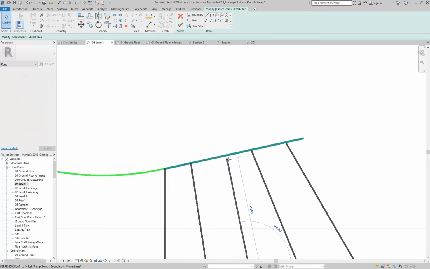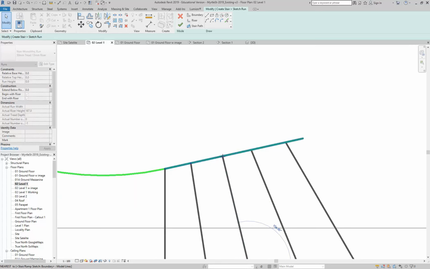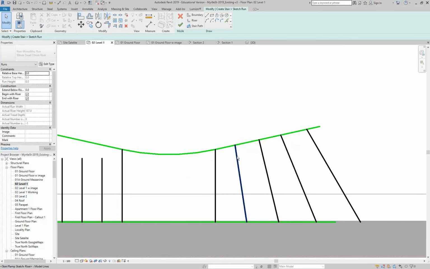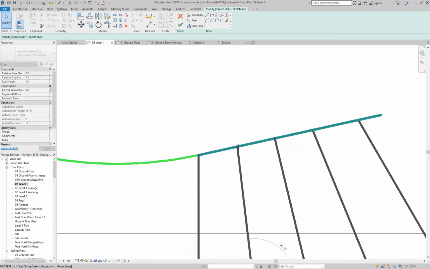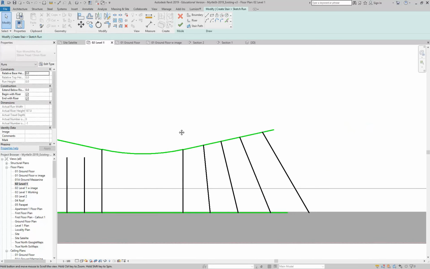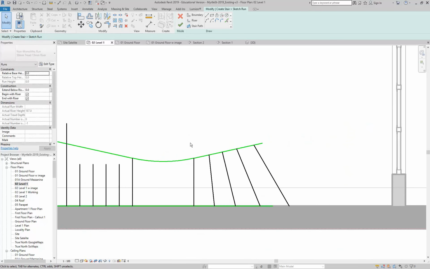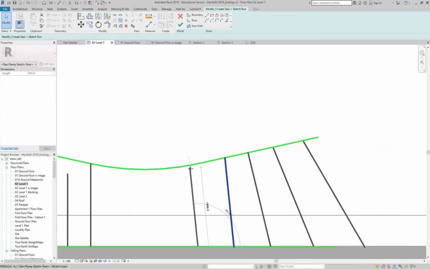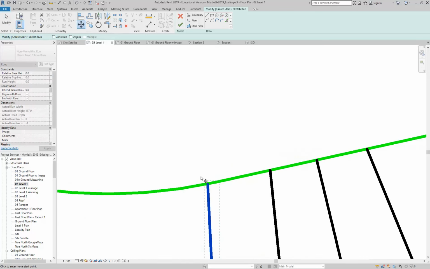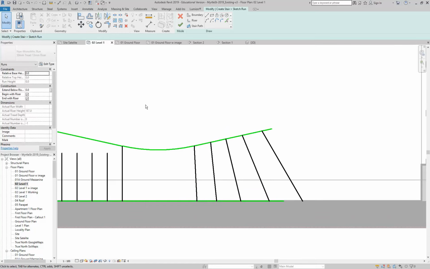So when I need to do more complicated layouts for my stairs in Revit, I'll go back to AutoCAD, especially if it's following an ellipse or something like that. Draw them in AutoCAD, import that sketch into Revit and just trace over it, and it works perfectly. Again, there are options in Revit for doing that, but I wouldn't even attempt to use those, even though I know how to do them, because it's a lot of work.